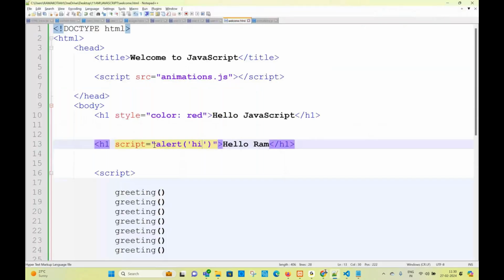Inline CSS is available, but is inline JavaScript available or not? Inline JavaScript, can we write? Interview question. What is the answer, yes or no? If yes, how? If no, why? You cannot escape, this is a hypothetical question. If you say yes, how? Show me. If you say no, why is it not possible? I will ask you the question like this. For any answer, there is a question again for you.